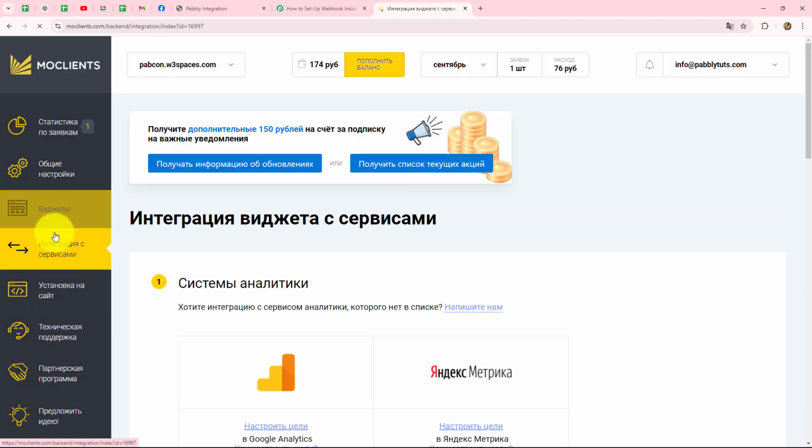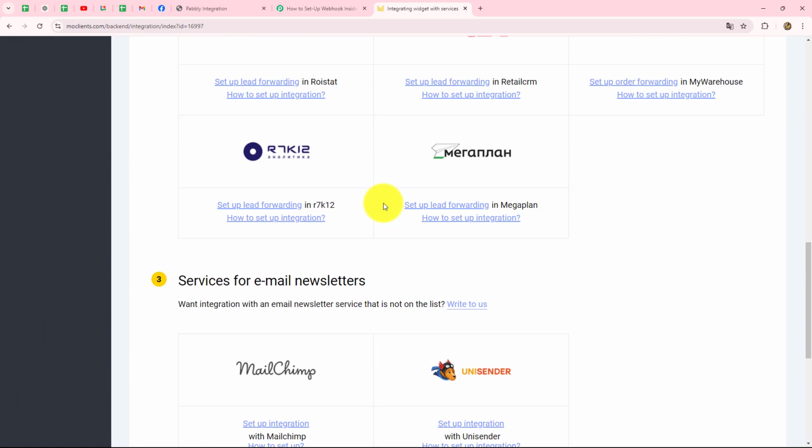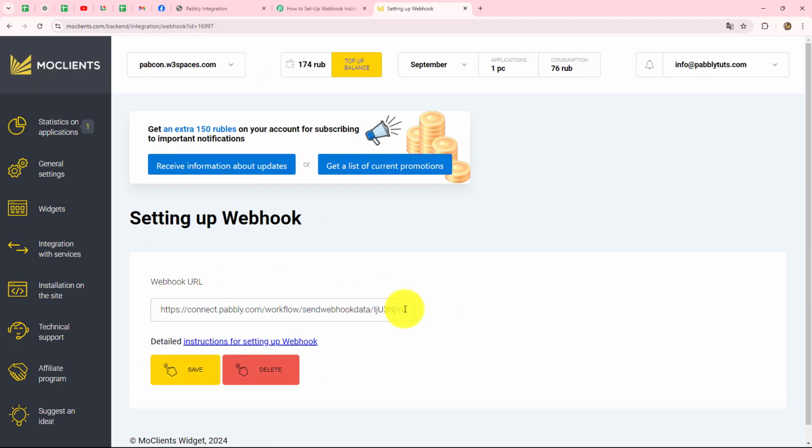We have to select that. Now after coming over here, when you scroll down, you'll find the option of webhooks. Over here we have to go towards the settings section in the webhooks. And now here we have to simply paste the Webhook URL. So I will simply delete the existing Webhook URL from this field and I will paste the URL which we have recently copied from Pabbly Connect.